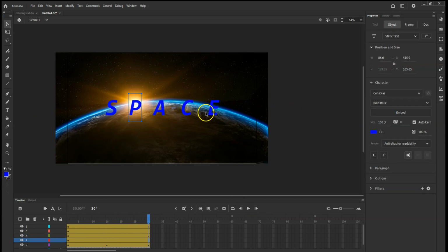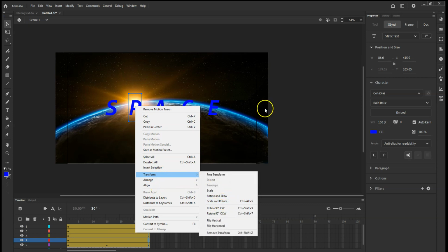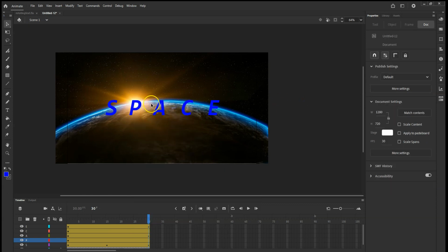Now the other thing I want to challenge you with for your P and your C that I'm going to go ahead and pause on, I want you to go ahead and choose your own effects. But what I want you to do is also to do some different transformations that I haven't shown you. So for example, maybe you want to scale that. All right, so I challenge you with one of these to be a scaling and maybe do another fade effect. However you want to set up, that's up to you. But that's going to wrap up what I have to show you. And that should give you some really cool tricks that you can now do with letters that can add a whole nother level.